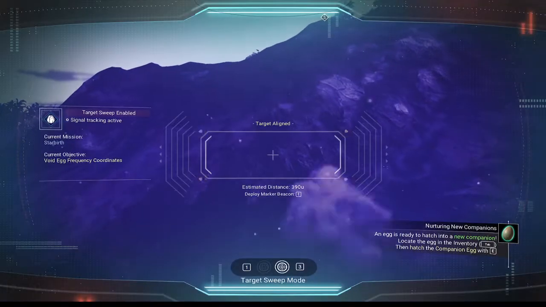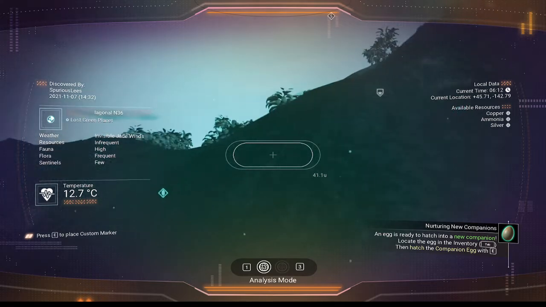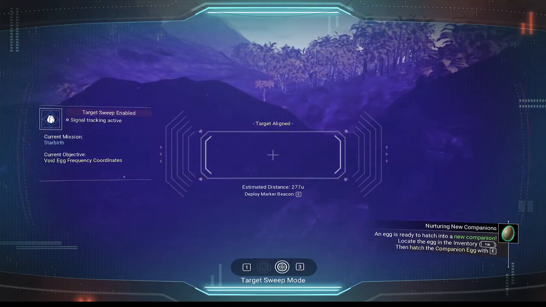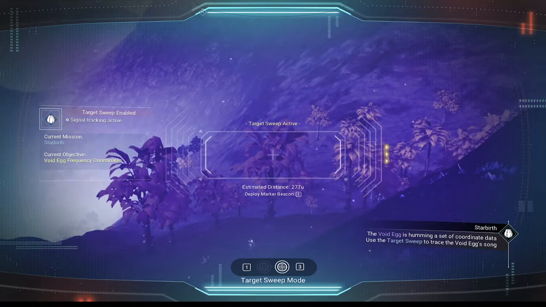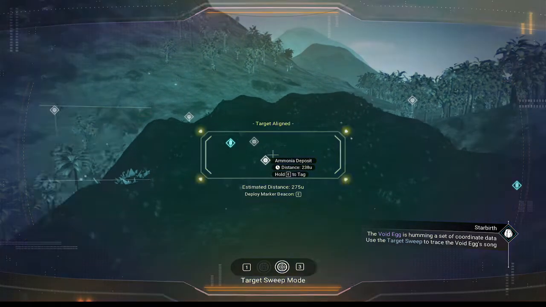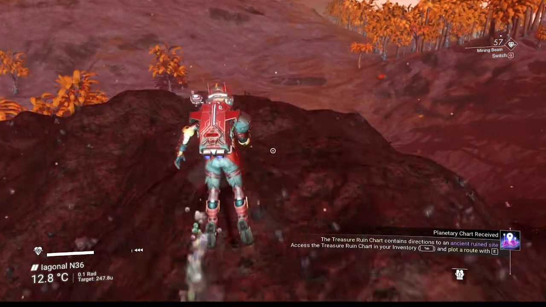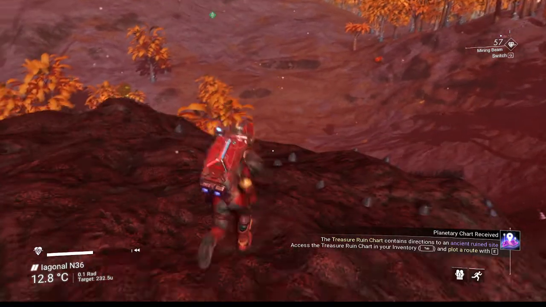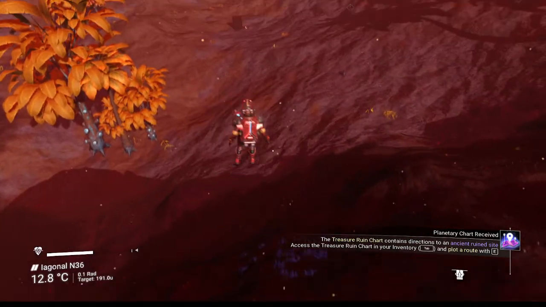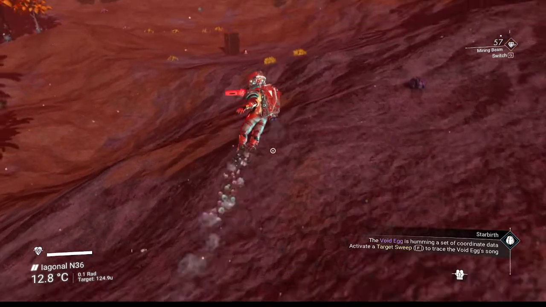Let's head for it. Let's use the other scanner. See if we can see anything. No. 280 in that direction. Yeah, I'm not seeing anything show up on the visor. All right. Yeah, there's the thing. Oh, that's a bad bounce. There we go.